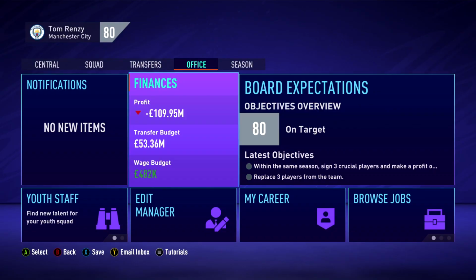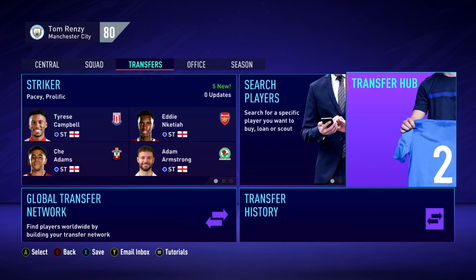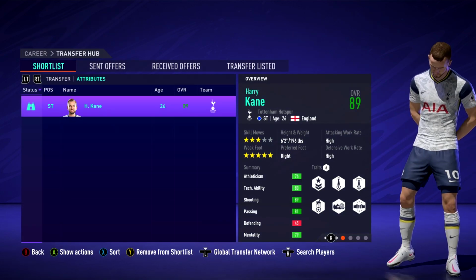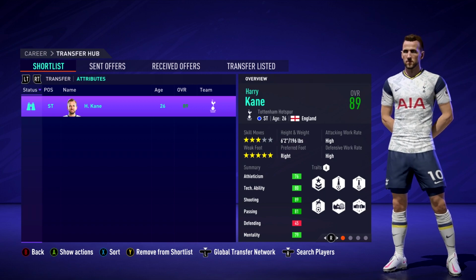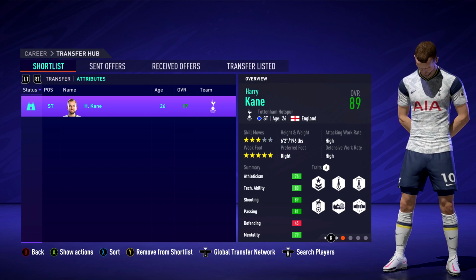So after that transfer then, it has left us with 53.36 million in the transfer budget. So we go over here and check out Harry Kane, who I think you guys will possibly comment down below on signing him in the next episode. Again, imagine Harry Kane up front, Messi on the right, Sterling on the left, De Bruyne just behind him. It would be absolutely amazing.